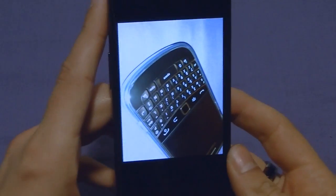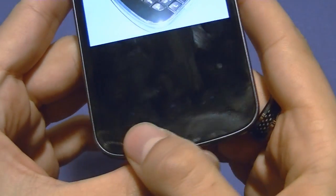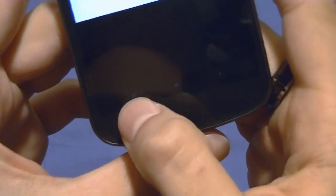In the gallery, scrolling left and right is smooth. Zoom in — wow, there's no rendering delay, it just works right away. It loads the full 5 megapixel picture so when you zoom in it's ready. You can even see the dust between my BlackBerry's keys. When we're in a picture and rotate, there's about a one-second delay. You can see little dots down here indicating where the menu is — when you tap there, they light up.